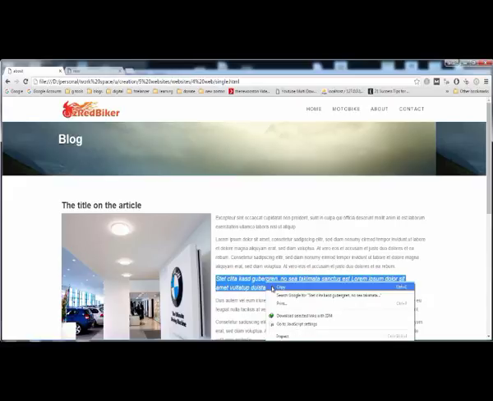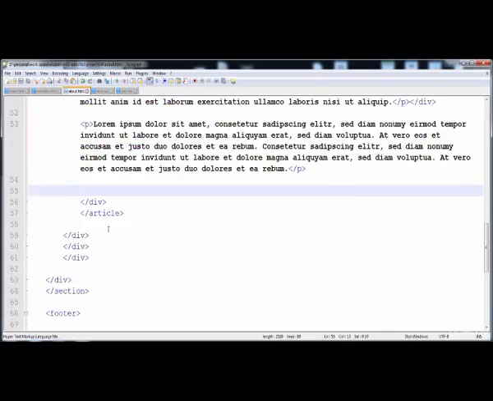This is the block quote, so I'm going to paste this paragraph in the block quote.